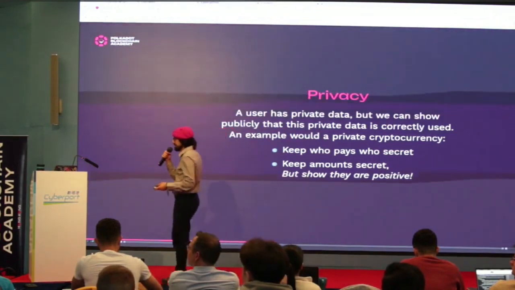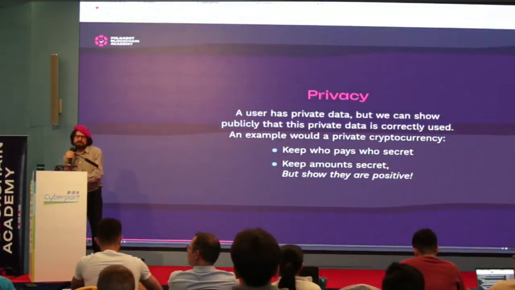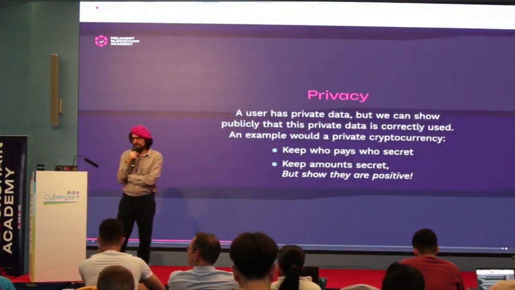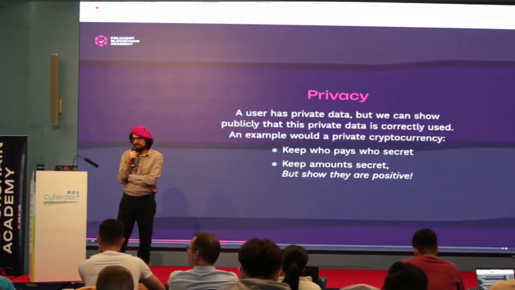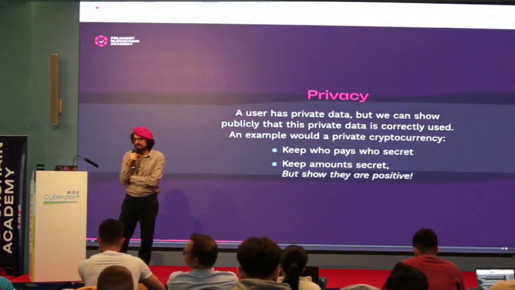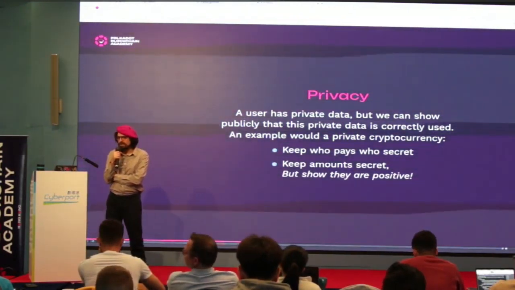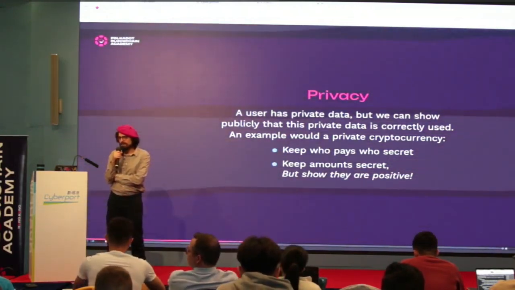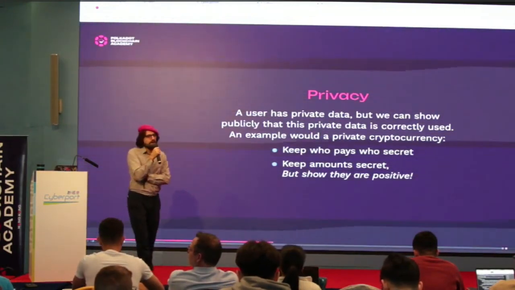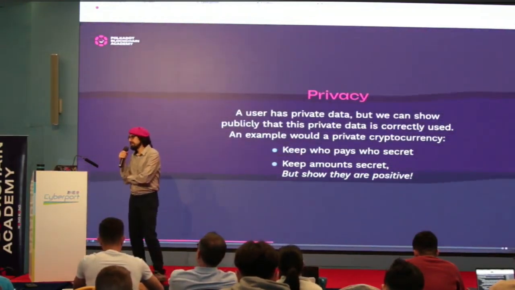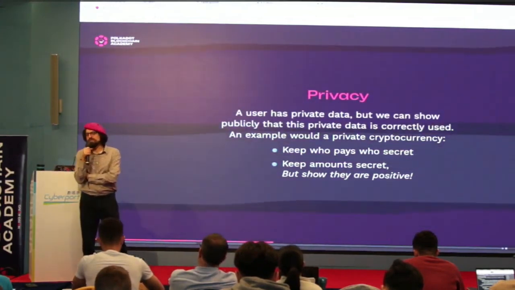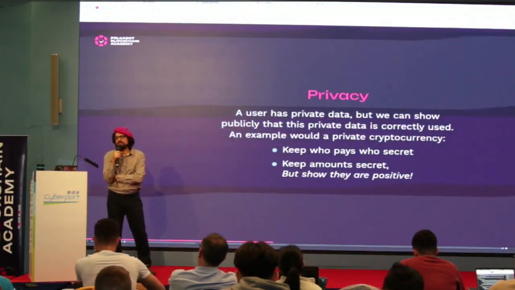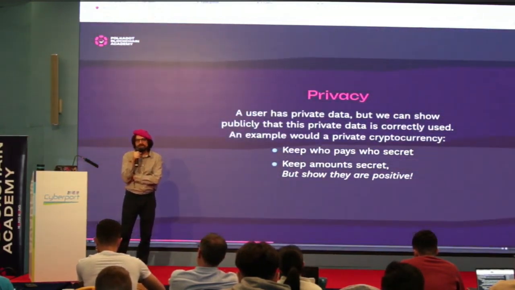In the ZK SNARKs, the proof is a small size, but I'm confused, because in the examples you mentioned a large amount of data, like a blockchain, that we can get to a mobile app or light client. So the data used to generate the proof, that means the statement, can be any amount of large, it doesn't matter for verification. I mean, the larger your data, generating the proof is harder. So your prover is a big computer, but still, at some point you have a limit on that big computer.